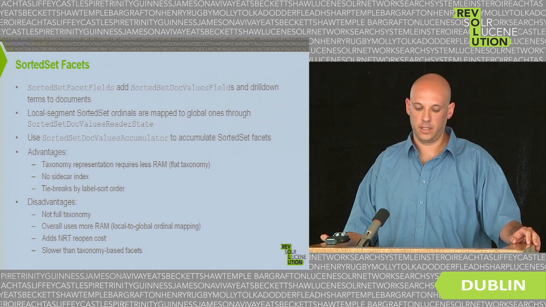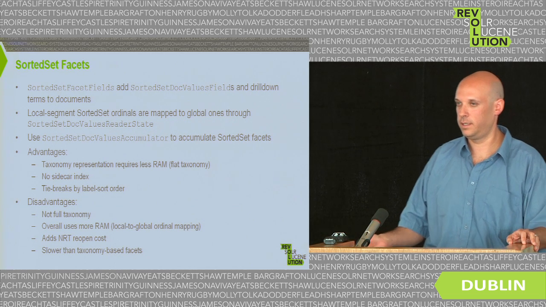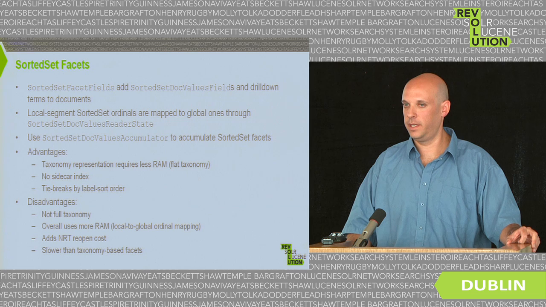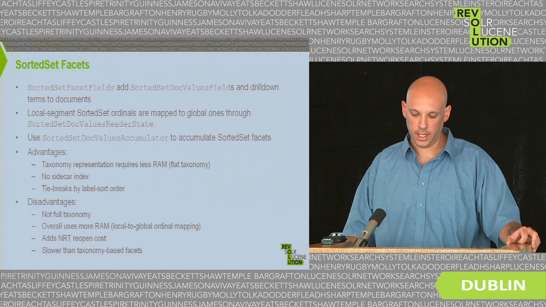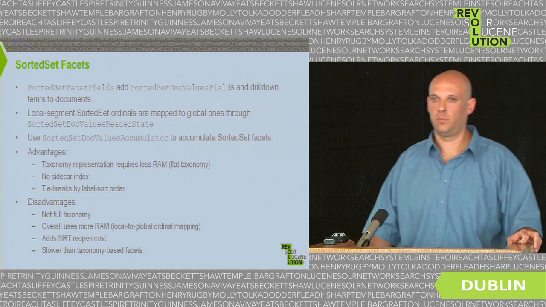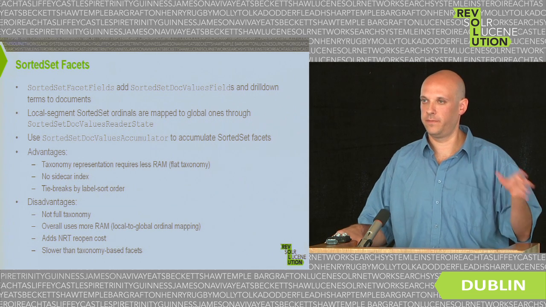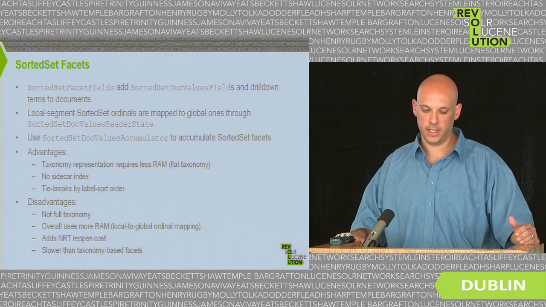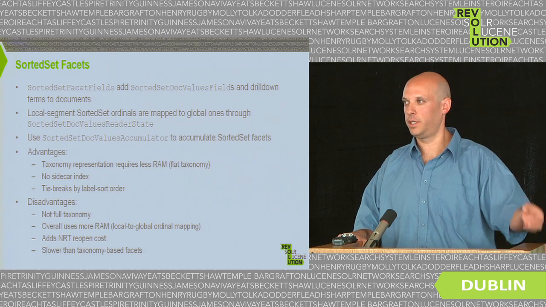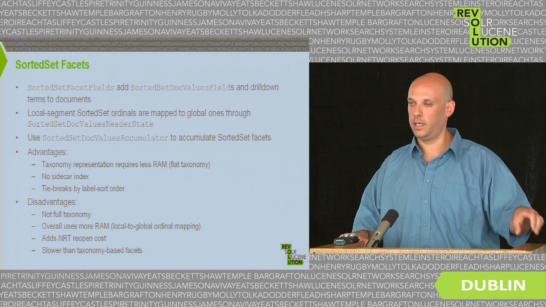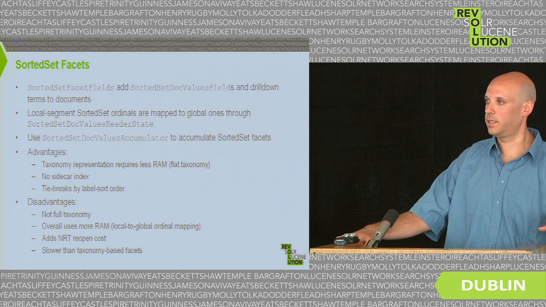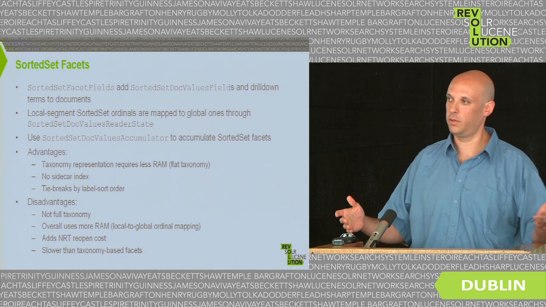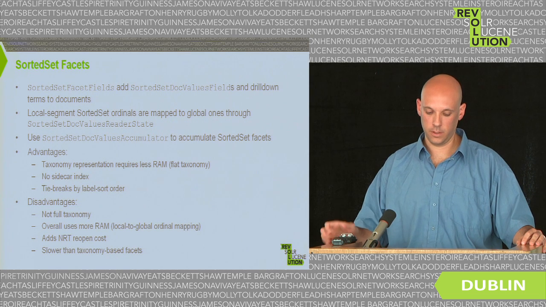Disadvantages of sorted set facets: it is slower than the taxonomy-based approach. It doesn't support full hierarchy, so if hierarchy is your case you can't use it. And especially if your taxonomy values aren't known upfront, it will use more RAM because it needs to map local ordinals per segment to global ordinals across the entire index, and those maps are held per segment. If you have a one-million-node taxonomy you could accumulate more RAM than you'd use with the taxonomy-based approach.